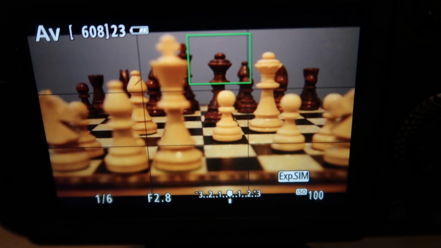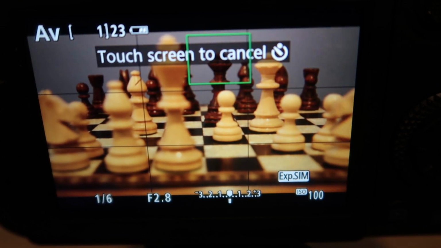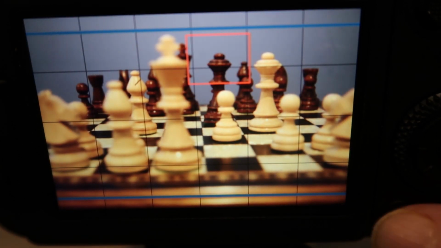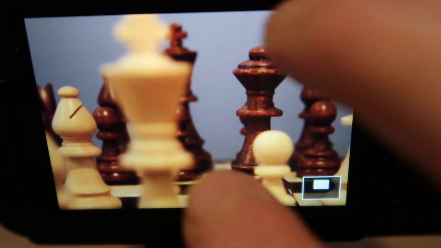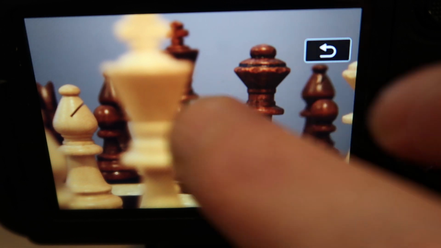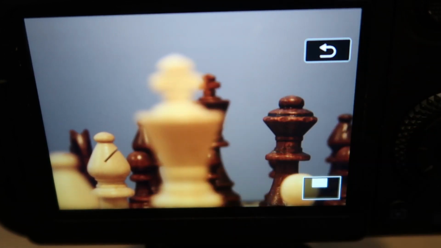So I'm just going to take a photograph of that now. And if we zoom in, you can see the piece at the back is focused, but this piece here is blurred out.